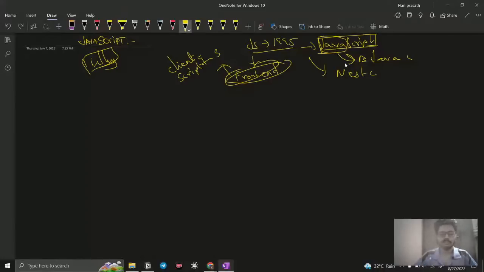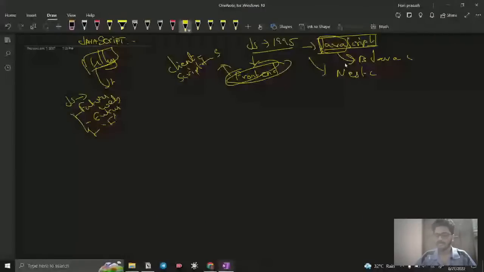For example, here comes the part: why do I need to study JavaScript? If you want to focus on a single language that contains the future of development in IT, then the language you need to focus on is JavaScript. Okay, so for development, for sure, let's see in which fields we can use JavaScript.